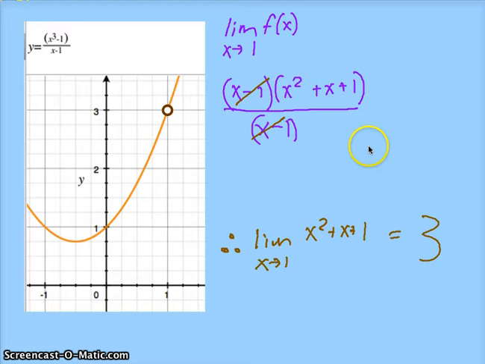As I've mentioned, you really have to know your algebra because you have to know how to factor the difference of cubes, which in this case is this. I can see that I can cancel a factor. There's a hole at x equals 1, so it's undefined, but we can see a limit exists. What I'm left with is a polynomial. As x approaches 1, I simply find the value of this function at 1, which is 3, and it matches.